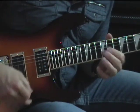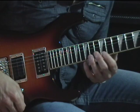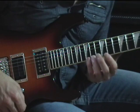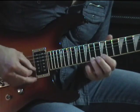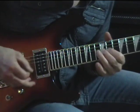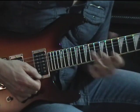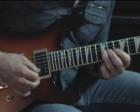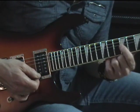So here we go. On the G string, it's 11, 12, 14. B string, 12, 13, 15. High E string, 12, 14, 15. That's this pattern. And of course I'm resolving it to the key note, which is an E. I could either do it here on the 14th fret D string, or I could just bring it right down to the 9th fret on the G string, which is an E.